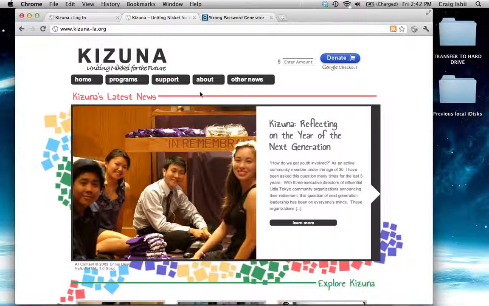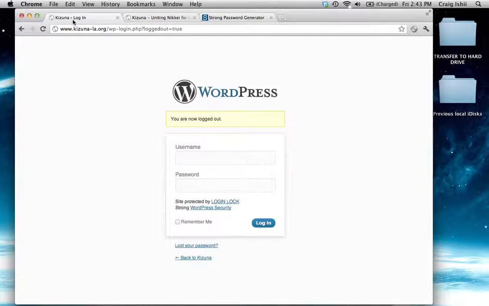The nice thing about this is that you don't really have to know any HTML, you don't have to know a lot of coding. I will take care of all the coding, and so it just allows you to insert the text that you want, insert the pictures that you want, and it'll appear on the site. It makes it really easy for anybody, anywhere, as long as you have an internet connection, to go to the WordPress backend. This is what we call the backend. Insert the information you want, and then it'll appear on the front end.